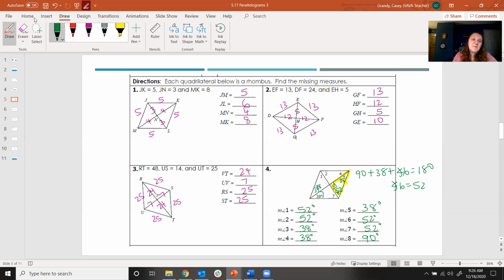One way that students in the past have liked to think about a rhombus is they think about folding it. So I could take my rhombus and fold it and then fold it again, and I would have this little packet of triangles. All 4 of those triangles are exactly the same size. So if you can figure out 3 angles in one of the triangles, you'll know the 3 angles in all of the triangles. And that might be a helpful way to look at it.